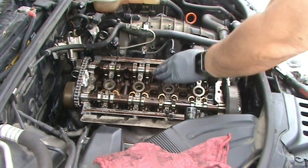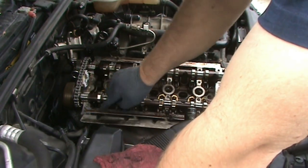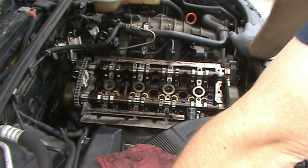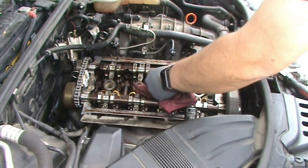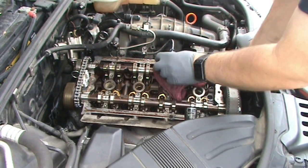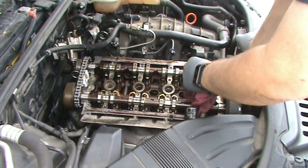Okay, so now that that's in place, next step is to go in and you gotta reseal the cam support guide, camshaft support guide. And so that's going to require cleaning all this excess sealant off.